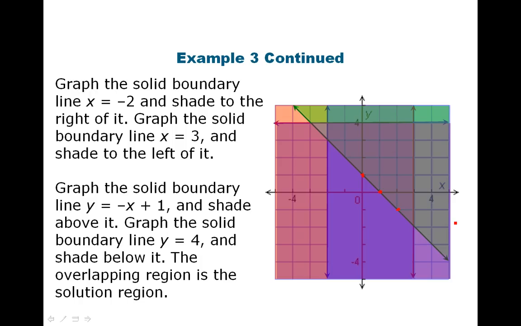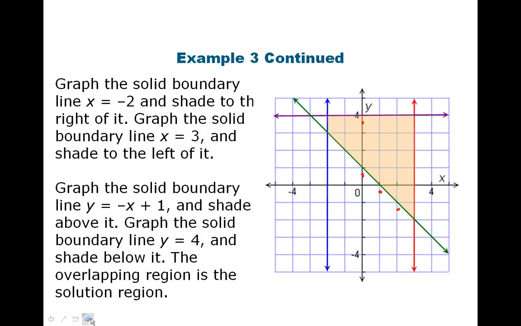above. And then we also have the solid boundary line of y equals 4, which is up here, this horizontal line going through the value of y equals 4. And we are going to be shading below it because we had y is less than or equal to 4. So now you can see that the overlapping region is this 4-sided figure. In other words, we've got a quadrilateral. So these 4 sides make up our shaded region.